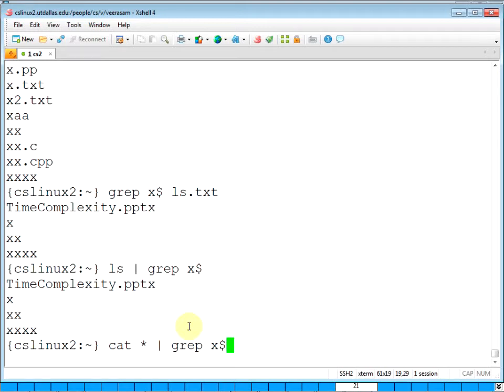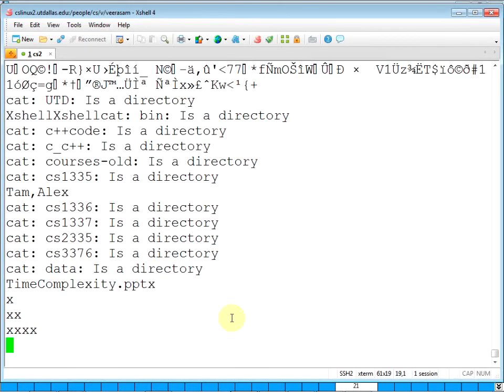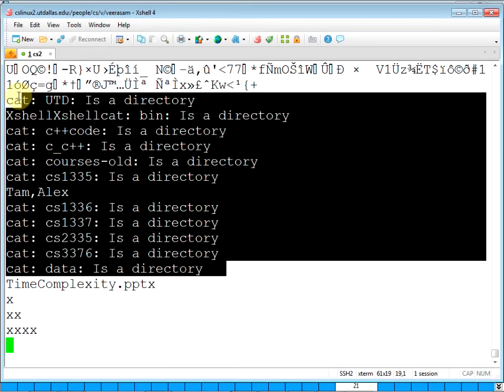You may not want to do that because it doesn't print the file name. See? The glitch here is that when you do this, it will not display the file name, because the file names are all here, and cat through the pipe gives grep everything through the standard input, right? So let's go ahead and execute it. Okay, those are our directories. That's why it's all upset about it.